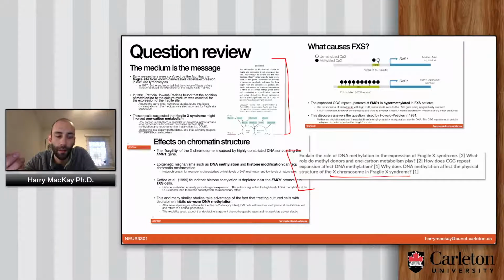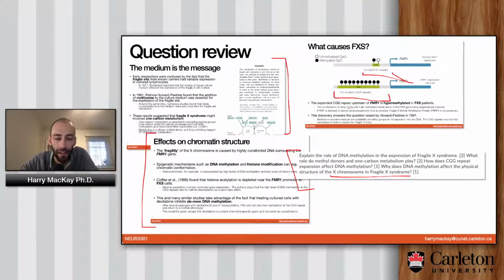If you grow cells in media that's depleted for methyl donors, and thus they can't do very much DNA methylation, they don't tend to express this marker chromosome in the same way. They don't tend to have the same sort of disorder. Now, the expansion of the repeat basically just gives more places for there to be methylation. More CGG repeats, like what we see here, gives you more places where you have CpG dinucleotides and thus more places where you can add methylation. Ultimately, this matters because the amount of methylation influences the chromatin state around that mutation.